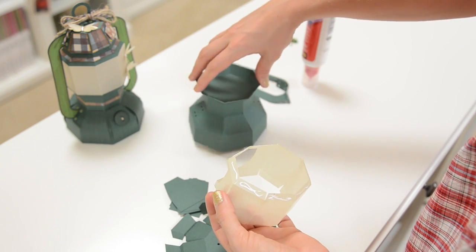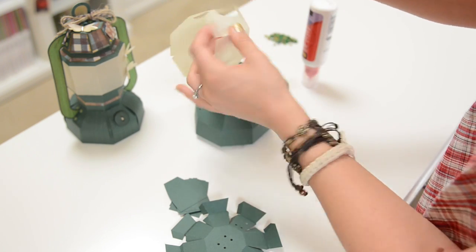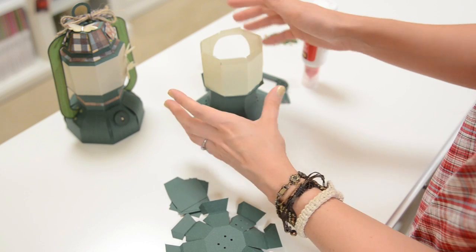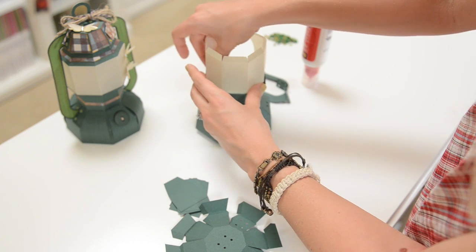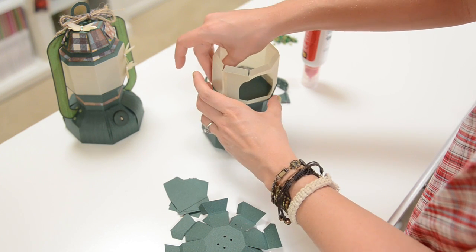And now here is my lantern. I've got holes here and holes here. So the back is going to be here. Here's this hole, which is the back. So I want to be sure that that piece is in the back, because we wouldn't want that to be on the side, because that would kind of mess us up. We wouldn't be able to stick our candle in there properly.